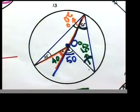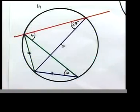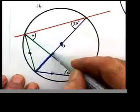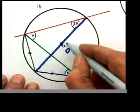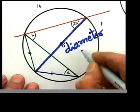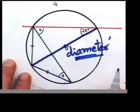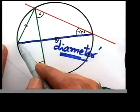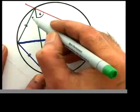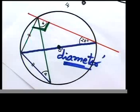Number 14: we have only two letters to find. There is a center point and we can see a line passing through the center point — that's the keyword of the day for all these problems. The angle made in a semicircle: this line passes through the center, so the whole angle there should be 90°.